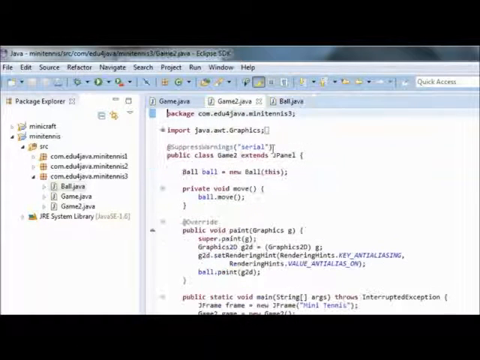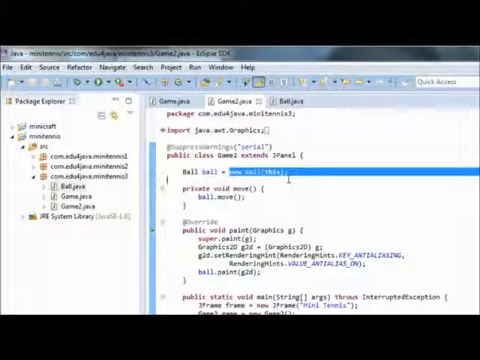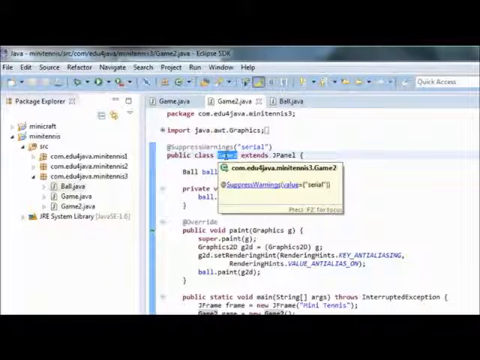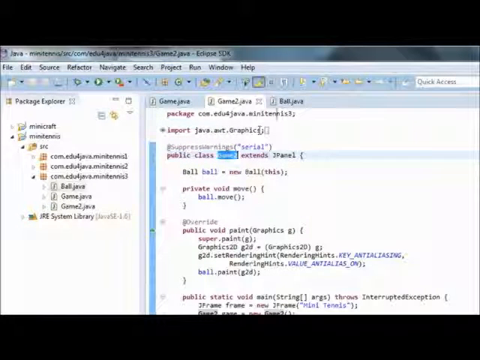When here in game 2, we create a new object ball, and we send in the construction a reference to this. This is referring to the object which is making the new. In this case, it is going to be an instance of the object game 2.